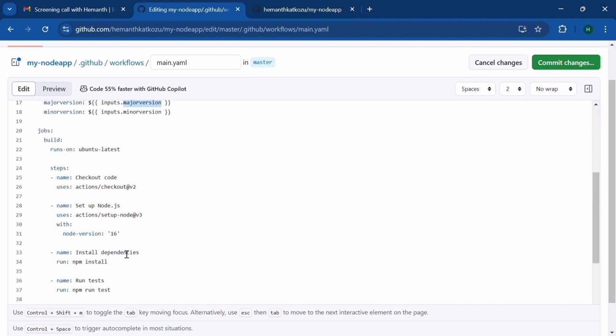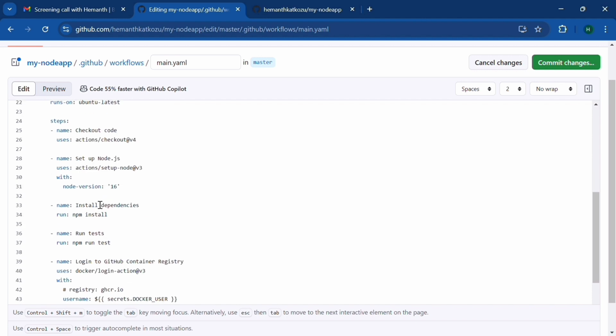After that, let's see the jobs. What I'm doing is building my Docker image and pushing it to a container registry, my own container registry. We are checking out the code first. After that, as I said, we have many public actions available in the market. For downloading node to my workspace, I'm using this action, setup node.